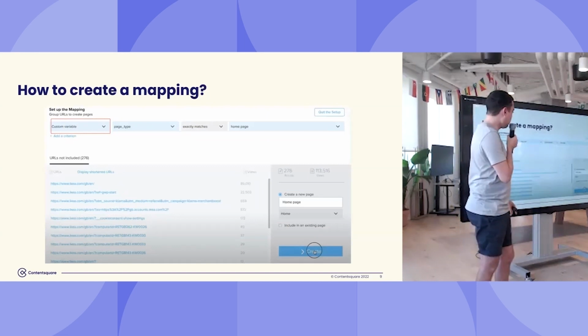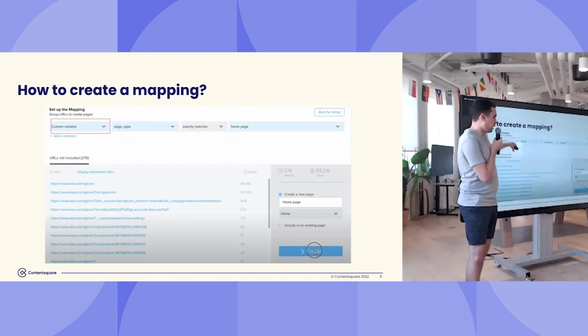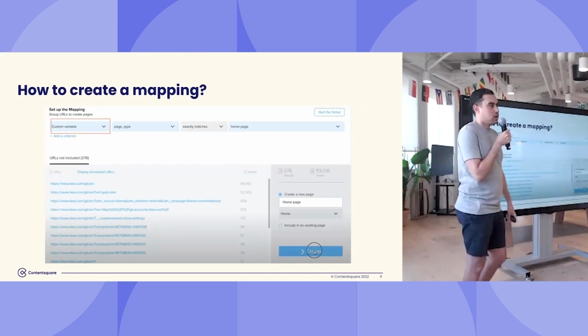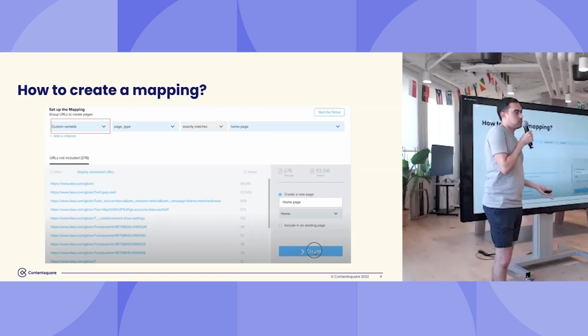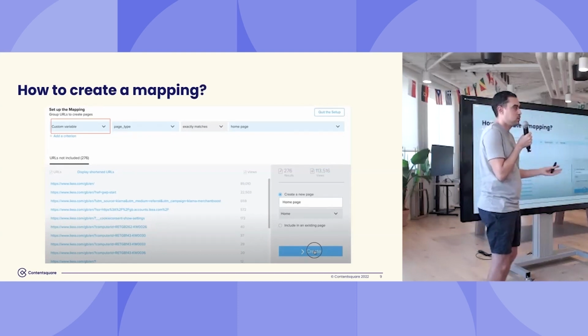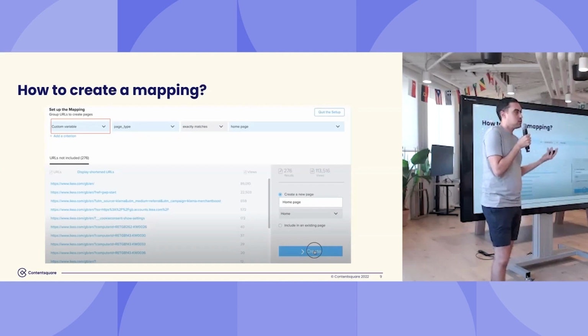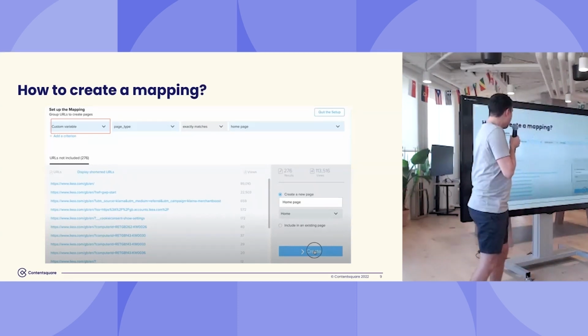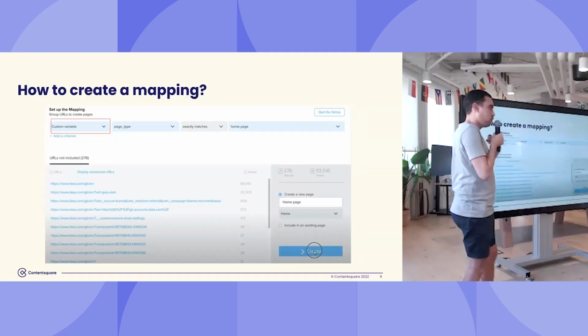Another example of a page group is the following. Notice here that we're using something that we call custom variables. What's that? Custom variables is information that's sent from the data layer of the client each time a user sees a URL on his website. So it's information that we can't modify, we can't standardize. It's just information that the client has and sends us, and we can use.